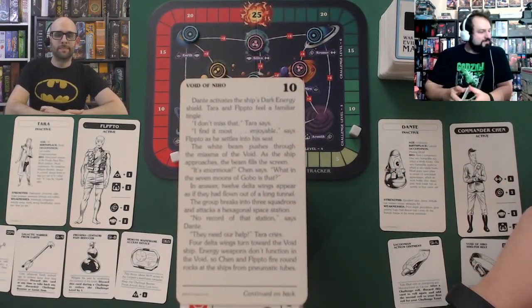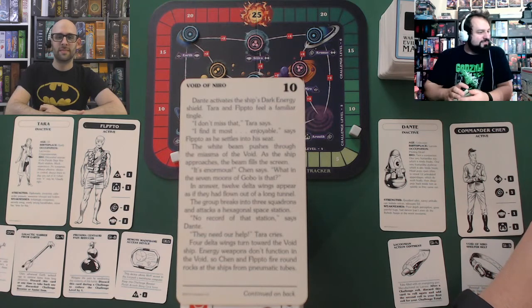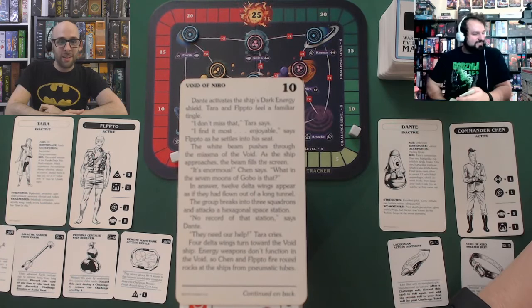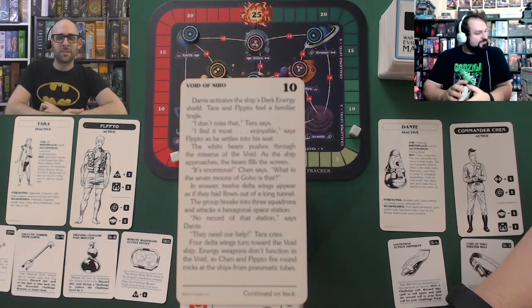Focus, damn it. Dante activates the ship's dark energy shield. Tara and Flippo feel a familiar tingle. I don't miss that, Tara says. I find it most enjoyable, says Flipto as he settles into his seat, a little creep. The white beam pushes through the miasma of the void. As the ship approaches, the beam fills the screen. It's enormous, Chen says. What in the 7 moons of Gobo is that?